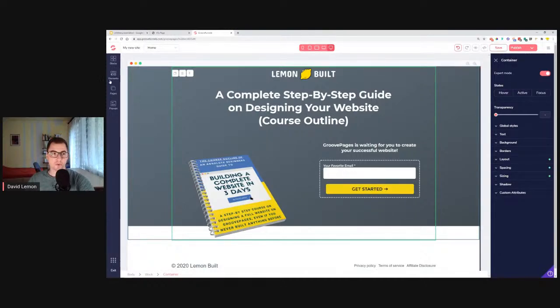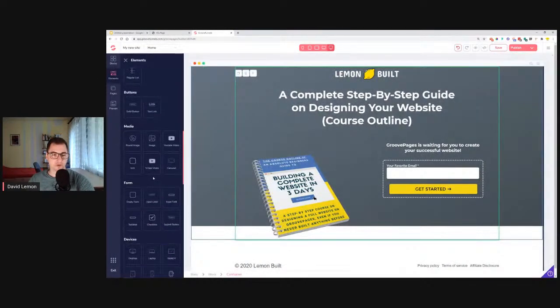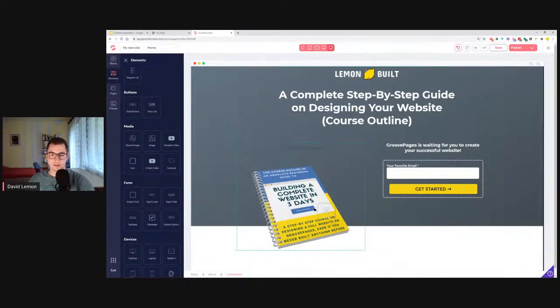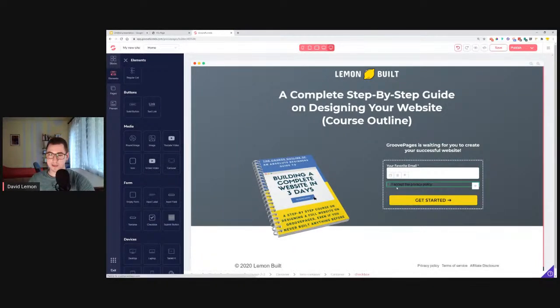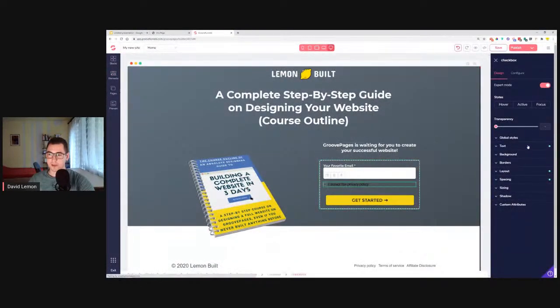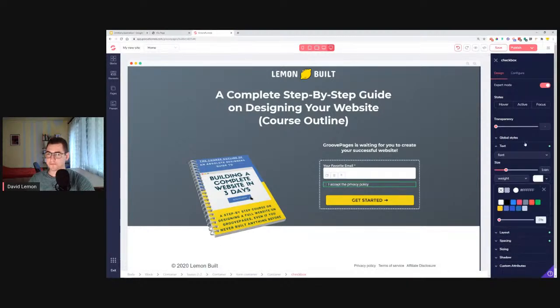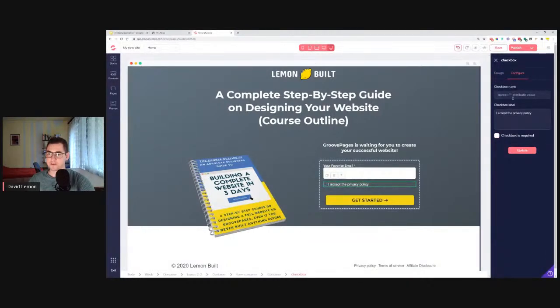You can also just pull in over here. Let me show you a checkbox. And then here say, just make it white. And then here you can say, I agree that you will be sending me emails, or something like this. So they are actually telling you that they want to hear from you. So this is a good thing.